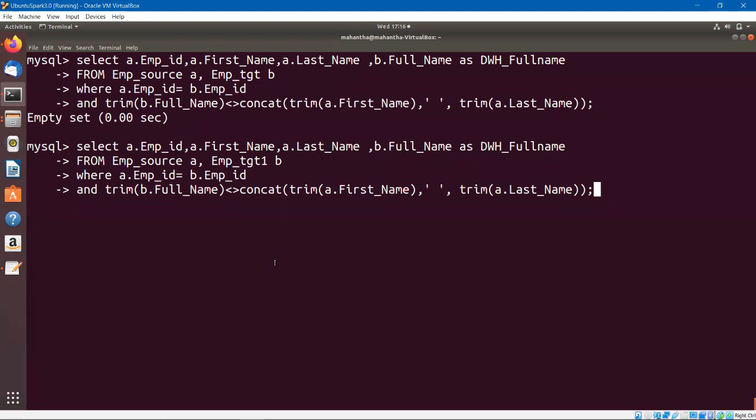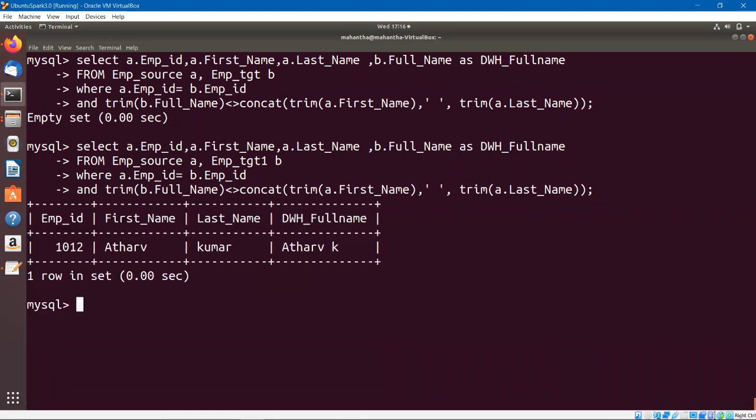Let me go ahead and hit the enter button. Oh, there is a problem here. You can see the first name and the last name is Athar Kumar. Ideally, in the target table, we should get Athar Kumar. But because of some mistake done by the developer, instead of Kumar, it is mentioned as K. That is not according to the requirement.